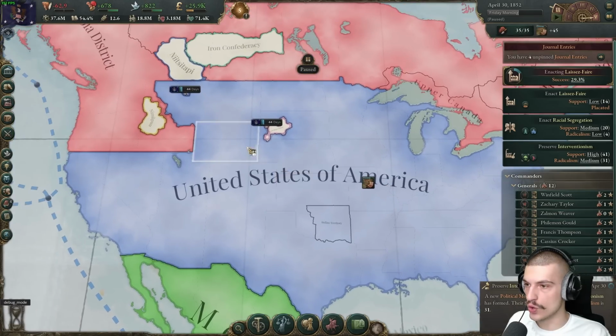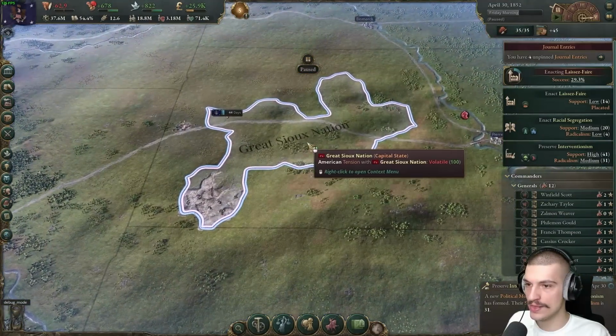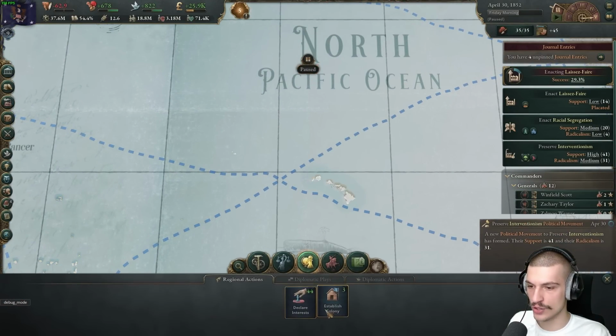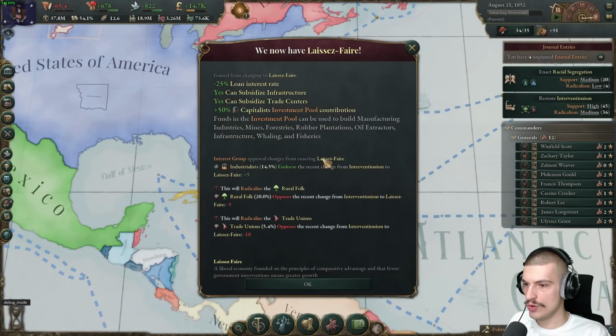And other good news, we're almost done colonizing as well, man. Only this little splotch of land right here in Minnesota, and then we got a couple more in the Great Sioux Nation right here. Yeah, but after that, we'll be pretty much done. I wonder how we can fight Hawaii. Maybe I need to declare an interest over there in Oceania. There we go. I wonder if after this I'll be able to fight these guys. Maybe not yet. All right, we passed this law, man.